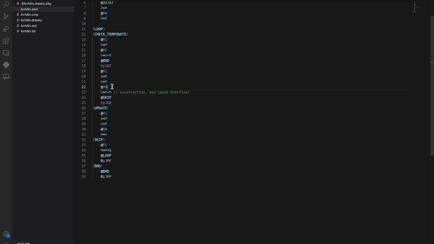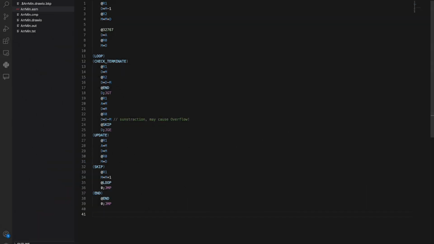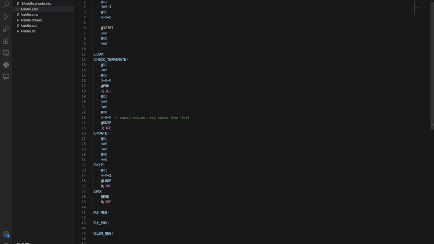Let's think about how to improve our code. Yeah, let's do this. Consider it in different cases. If R0 is negative and R0 positive, also the element, if the element is negative, also element is positive.